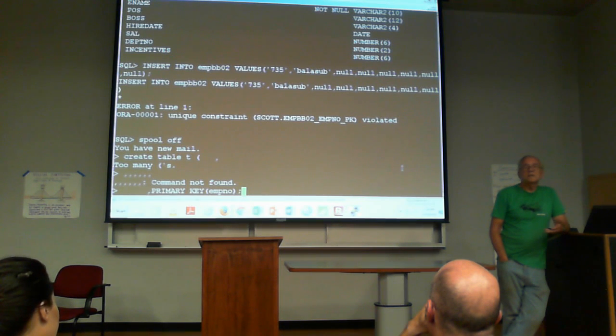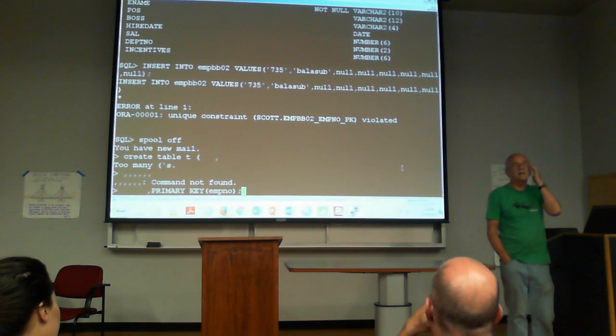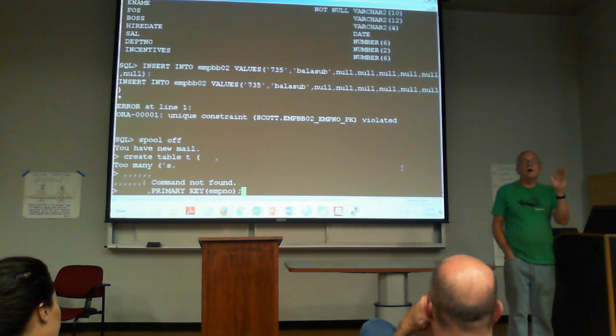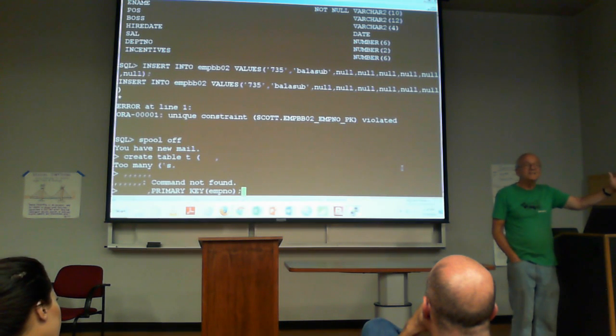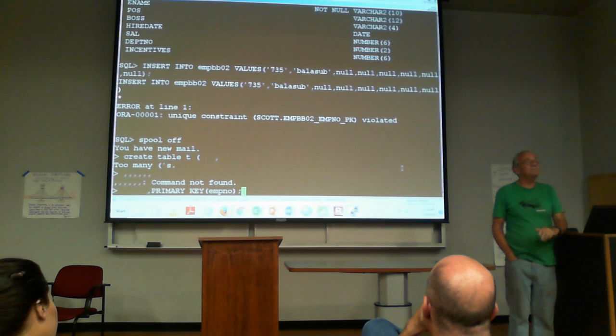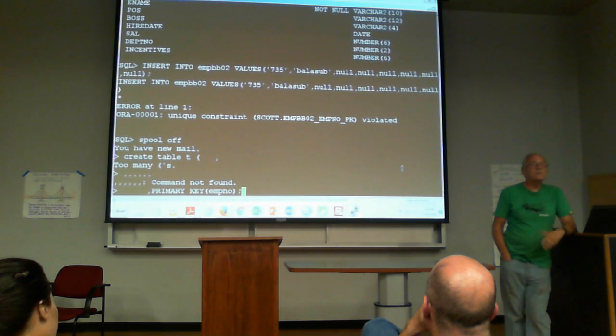Now, of course, if you want to change the primary key from red ID to social security number or something like that, then you say alter table emp Bubba 02 drop constraint, and then the constraint name. So sometimes you decide you don't want a particular constraint anymore.